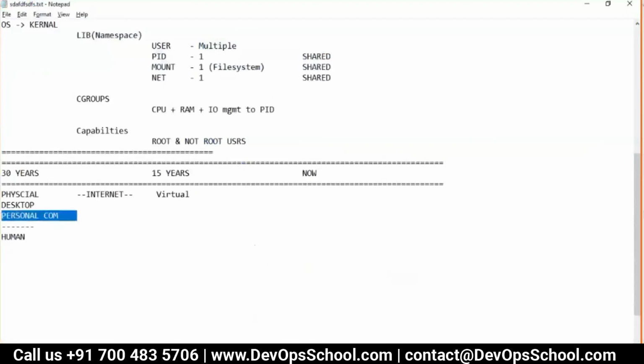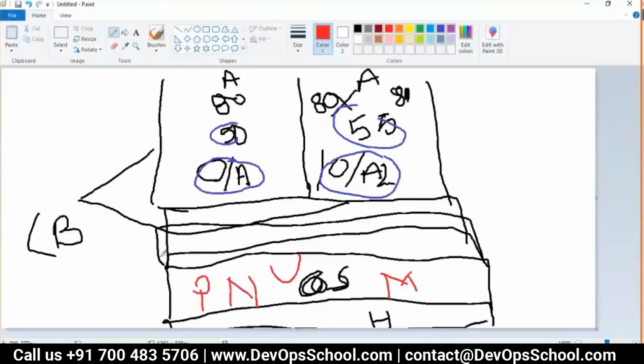Understand that the computing architecture you are using right now was designed 30, 40 years in the past, not for running data center apps. At that time, the data center concept was not there at all. So the operating system was designed for personal computing. If I am designing an operating system for personal computing, what will people do with more networks, more mounts, more PID maps?